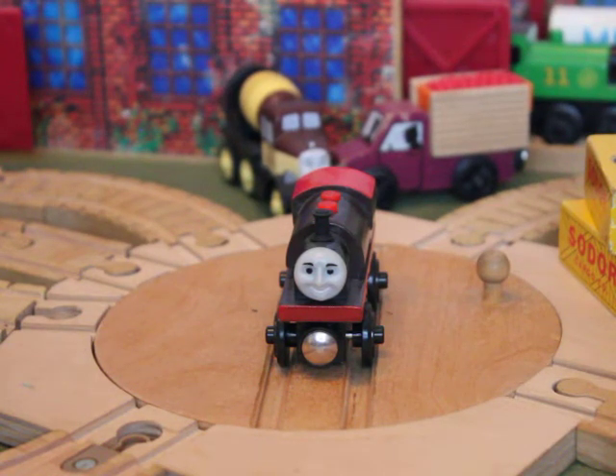I think it's an amazing model personally, and it's great to even have a Bertram. Bertram was a cameo engine — he never spoke and he was just sitting there. So I think it's great we got an engine that never even spoke. I'm probably going to be using him for cameos or something in my series. It's great to have him because he was only here for a short time.